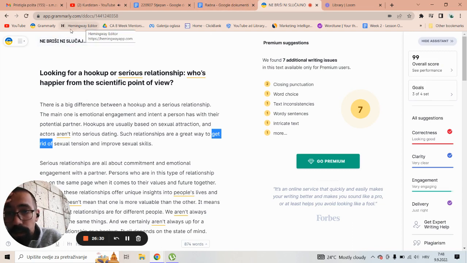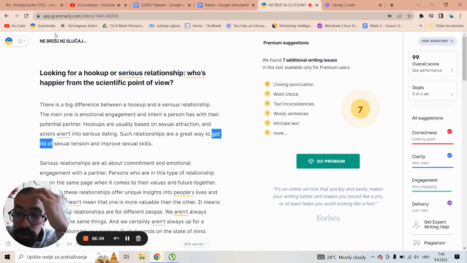One way to get the most out of that is to use Hemingway alongside Grammarly, because Hemingway is better for catching those wordy sentences. It shows exact parts. The combination of Grammarly and Hemingway will help you get the full picture of your text. And I think Hemingway is much better for evaluating the text, let's say.